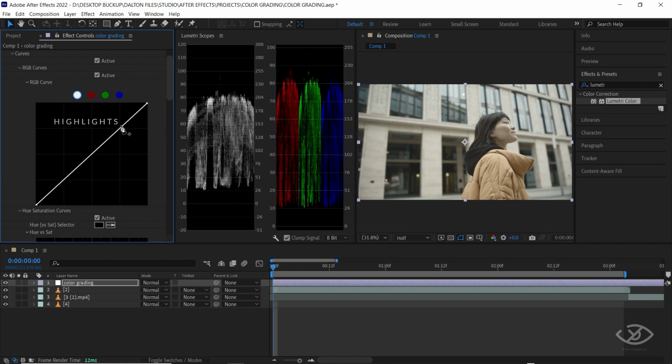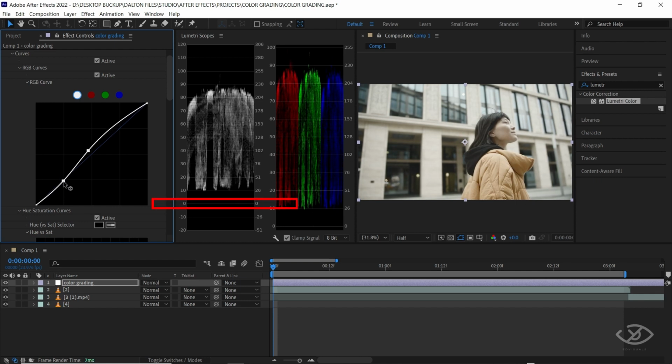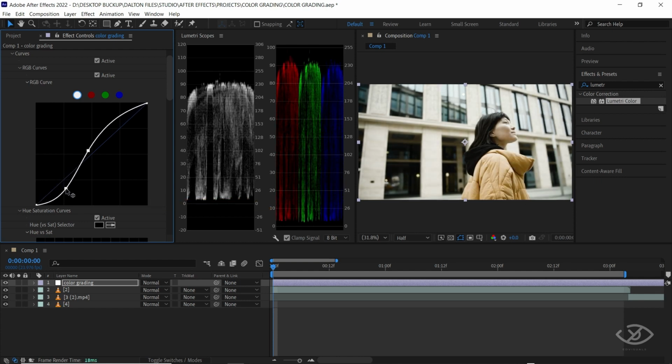Let's go in our midtones in the middle part. Let's click here and a little point appears, and I am gonna start to drag this point up while watching the waveform, as you'll see the image is getting brighter. Now let's go down here in the shadows, and I am gonna click again, and drag it down until the darkest parts of the image sit right above 0. As you'll see, the midtones are still brighter, and the shadows are getting darker.